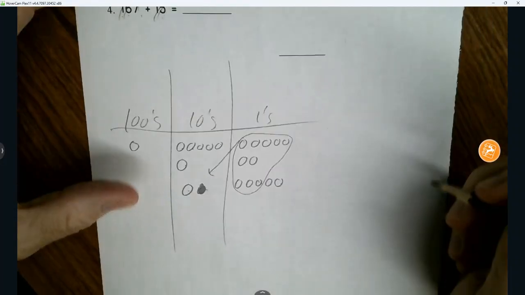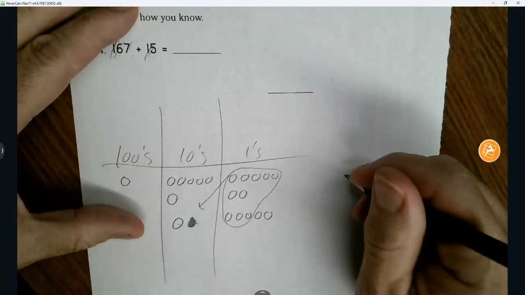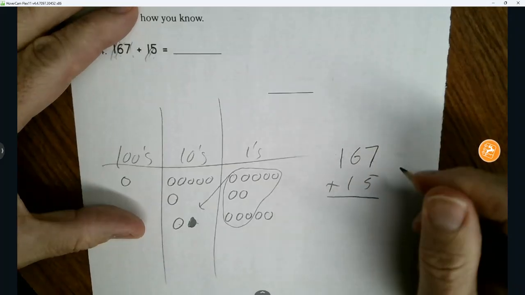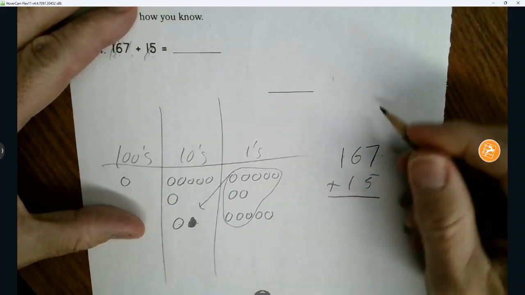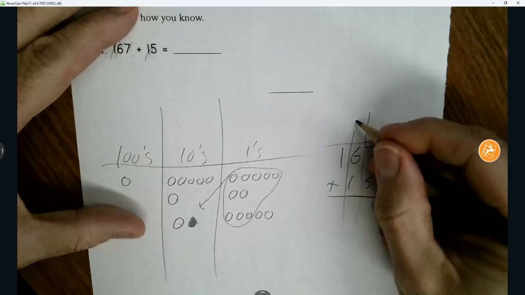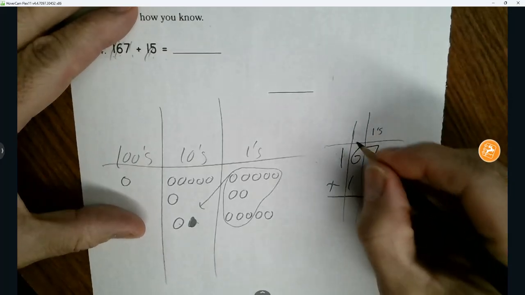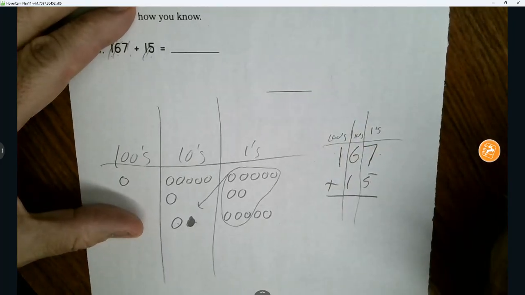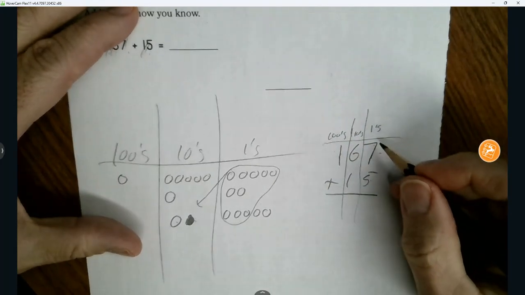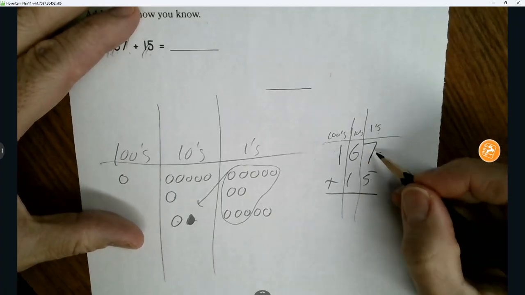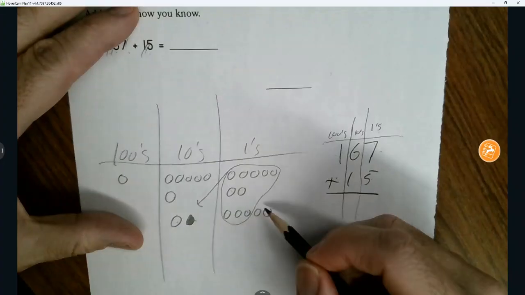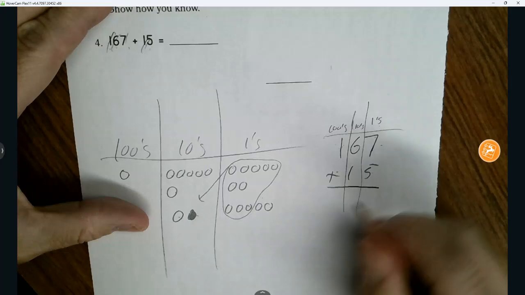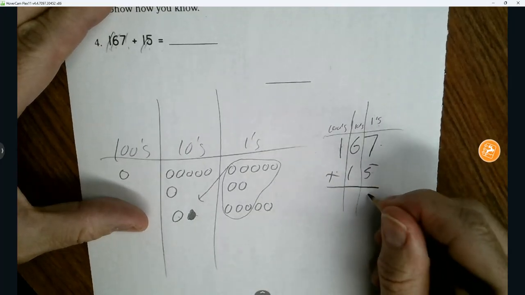How many is there? And parents, if you're out there, here's how this relates, 167 plus 15. Right here, here's our ones, here's our tens, and here's our hundreds. I know it's a little sloppy. You guys can follow me. Ones, tens, and hundreds. So in our ones, we have 7 plus 5. So we had 7, and we added 5 more right here. So that gives us, parents, we know, 12. So we put that 2 there.